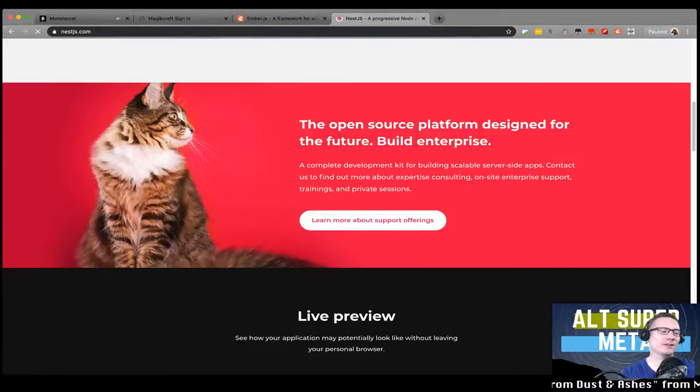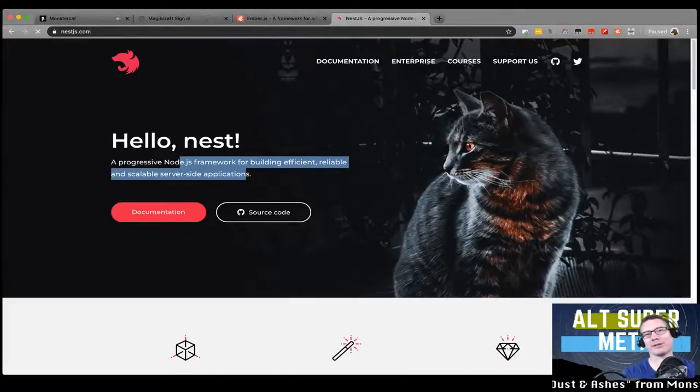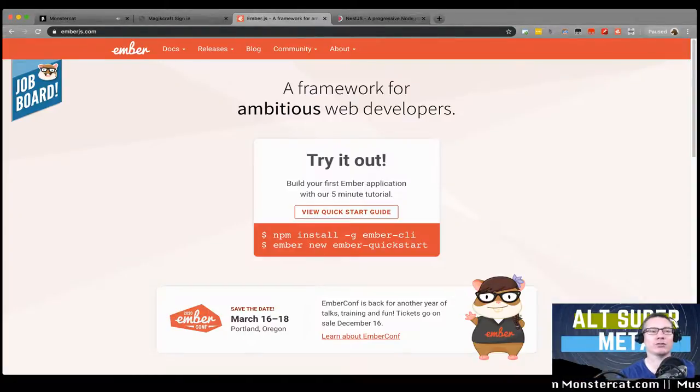But yeah, I was talking with a developer in Tel Aviv. I interviewed him for my podcast the other day, and he said Nest.js plus Ember is the winning combo. They're both very similar. They're super opinionated in their structure and their layout, and they're basically all batteries included. And then he said, look out for Ember Octane, which is the new next generation version of Ember. It's being incrementally, progressively released. So in 3.13 of Ember, which is the latest version, you can opt into a bunch of Octane features.